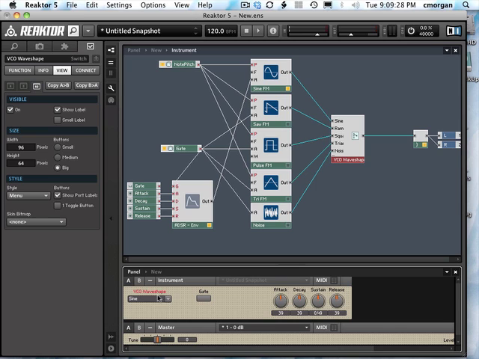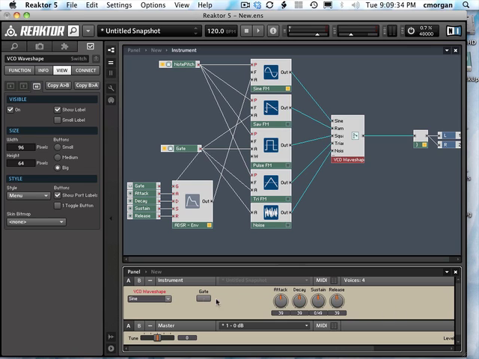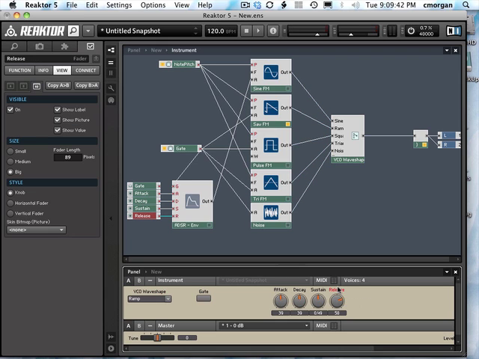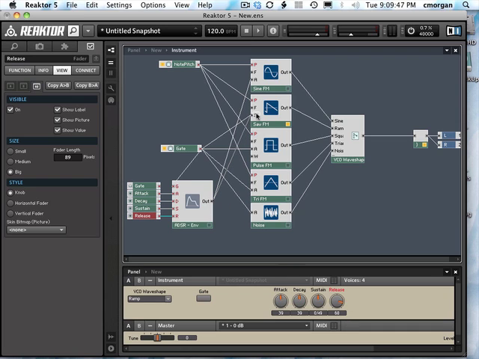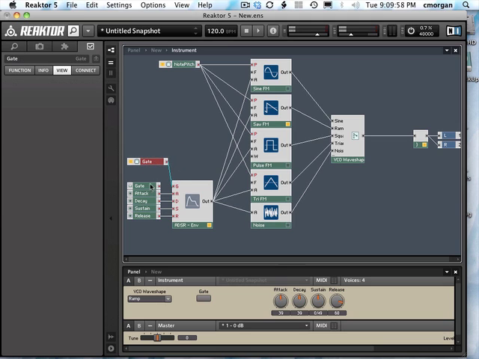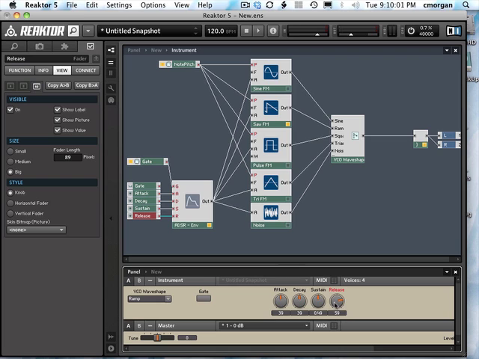Let me switch it to a more interesting sound. In order to use the panel, I have to switch out of wrench mode, and you notice the editing mode changes, and I'll click to ramp. So not a whole lot of difference at this point, but let me increase the release time. And of course I need to hook this up to the ramp so we can actually hear it, or the sawtooth wave. Hook all these up. So we're not using the button gate, but I'll hook that up to demonstrate it in a second. And I'll decrease the attack time to make it very quick, and you'll hear a faster attack.